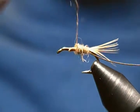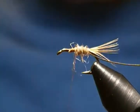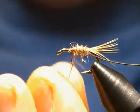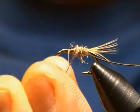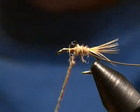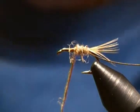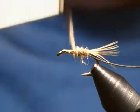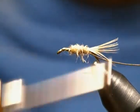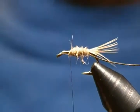And I can tell already I'm going to need more, so a little more wax on the thread, and we'll dub some more dubbing on here, just like so, and a tad bit more. Okay, and I think this should do our body for us here. There we go, that's fine. Okay, I'm going to stop the body there.